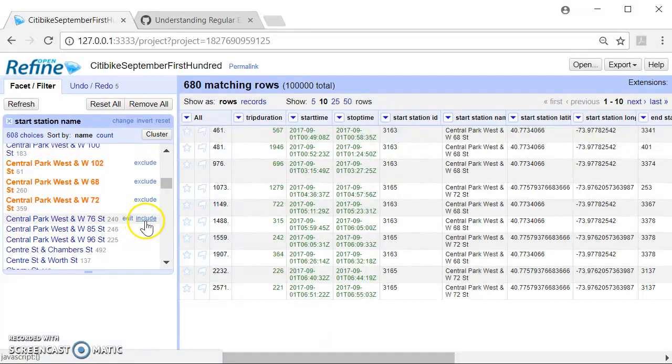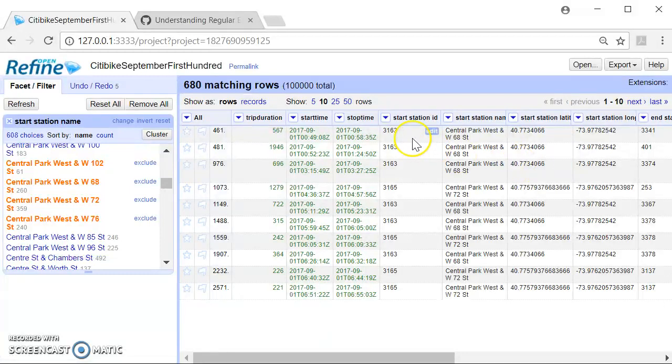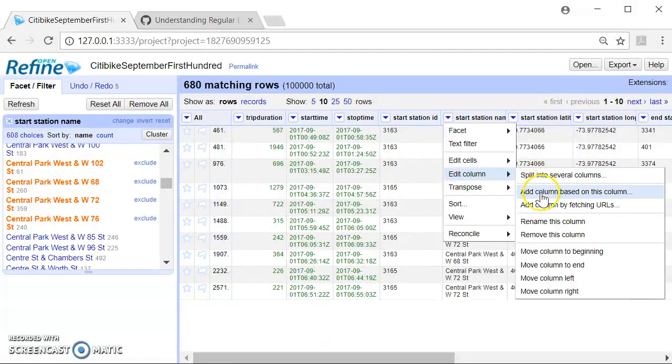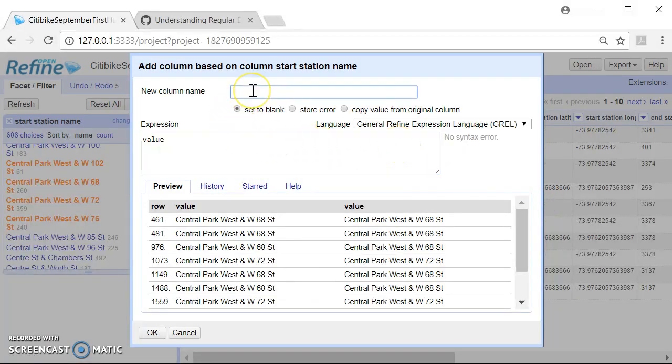What I want to do is narrow the set of data that I'm looking at in OpenRefine down to things that should match my regular expression, that I should get a positive value for. To do this, I'm going to say edit column, add column based on this column. You can see I have to give it a name, so I'm going to say has CPW as an example. And you can see that the first thing it says is value. This is creating a new column. It has already decided that the language is going to be GREL, the Google Refine Expression Language, is what that stands for.